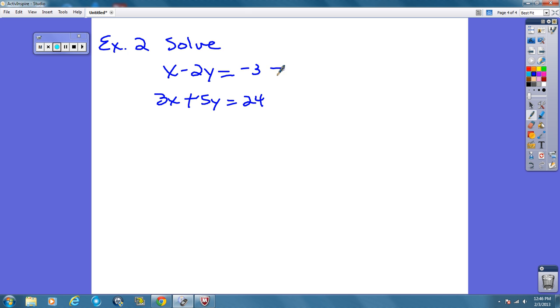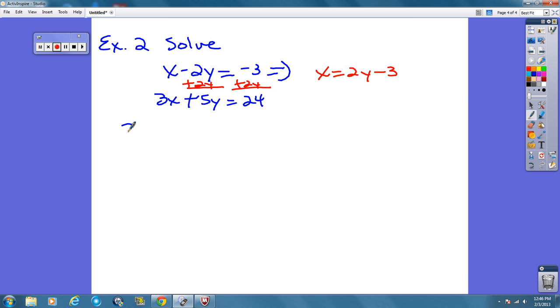So on the first equation, if I add 2y, and I'm going to put this in red just so you can see that. Sorry, it didn't click. So if I add 2y to both sides, this equation I'm going to have is x equals 2y minus 3. Alright, and then I'm ready to just take this and replace the x here with this expression. Again, all I did was move the 2y because x already had a coefficient of 1, it's by itself.